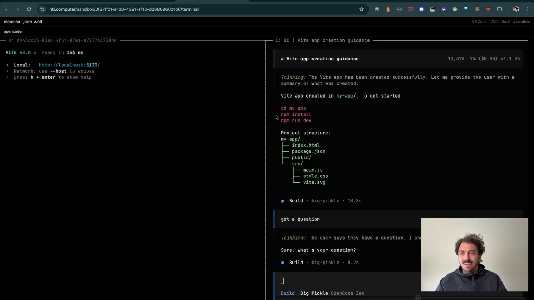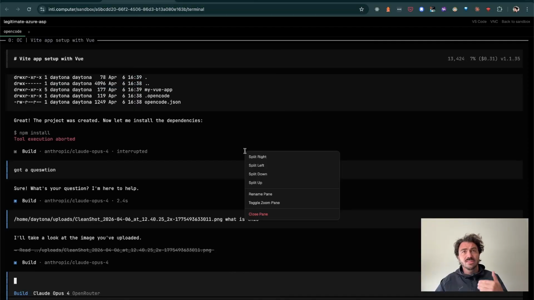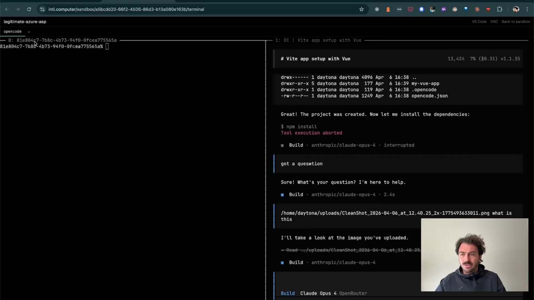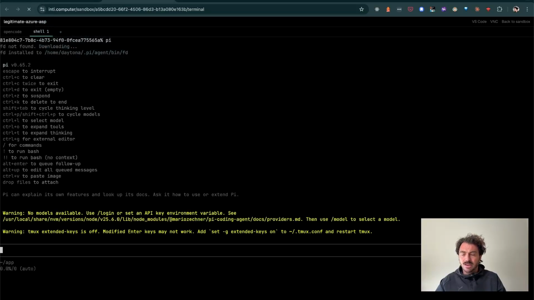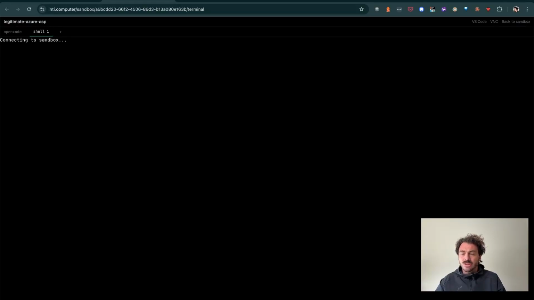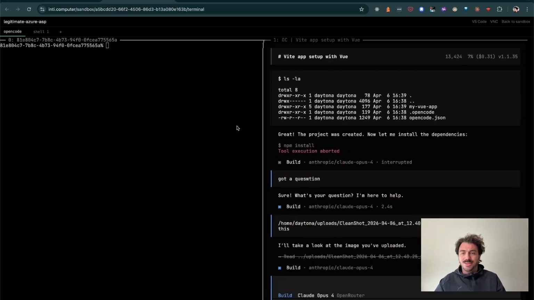I forgot to mention, but you can also create panes and windows, and this is an integration on top of Xterm with Tmux. If I put something here, or create a new shell, and run something, for example, and then reload the page, all the state is back in place where we left it. That's it. I'm playing around with this.